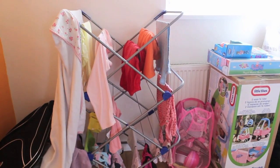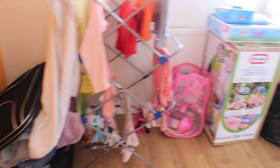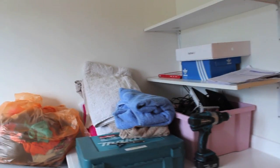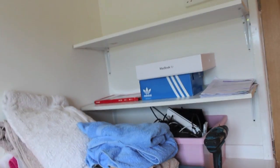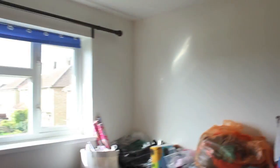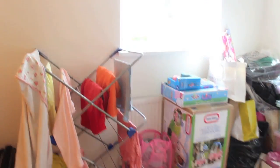This last bedroom will be an office. We need to paint it as well — the landlord used really bright colours. At the moment we're just using it as like a laundry room, and it's got Ellie's presents and stuff I have to sort out. I really like this area here because it's got shelving which is great storage, and there's a cupboard here too. This was originally a nursery I think, but it'll be too small for Ellie's bedroom so this will be an office.